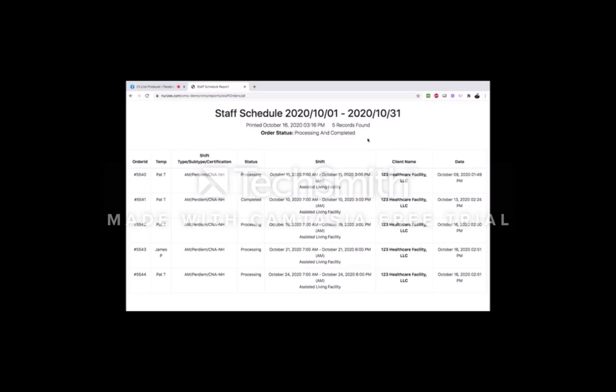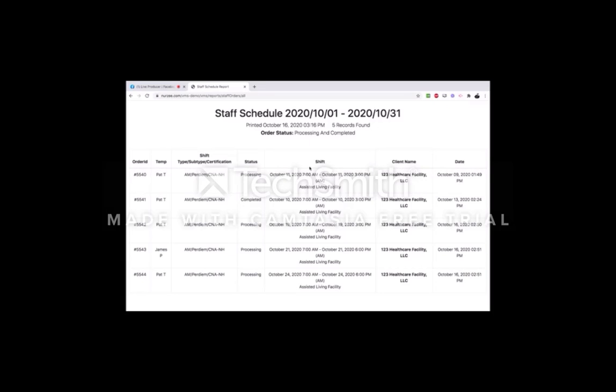It's really important because once we add it to the notes, the staffing agencies can see all the feedback for their temporary workers. So that's how that feature works. We do beg that all healthcare facilities always try to make sure that they manually complete orders by going to the orders. I'm actually going to demo it here real quick. After this demo, I'm going to show you guys how to manually go complete orders.